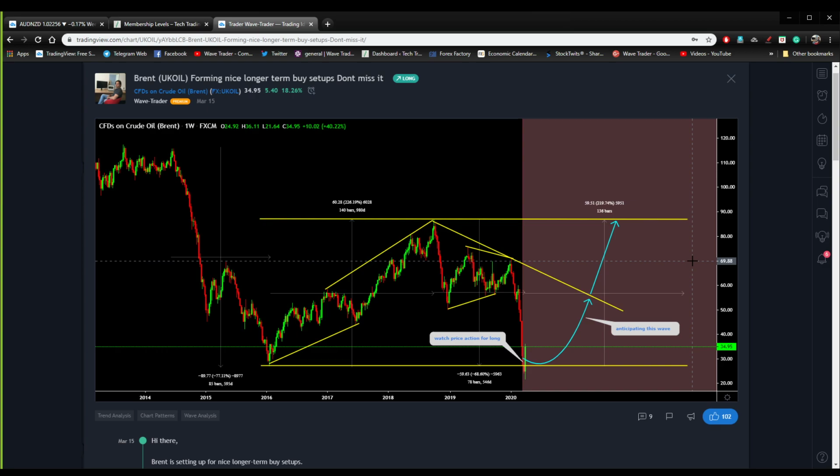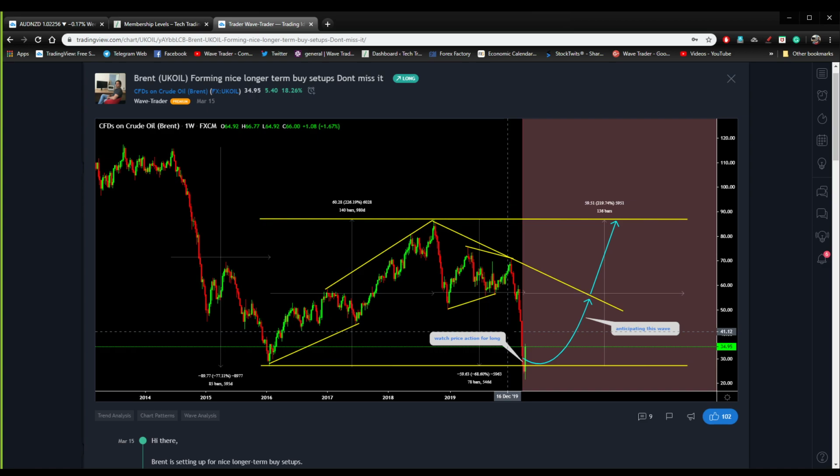Tested 20 and bounced off. Brent bounced off from 21 or 22, and the WTI bounced off from 20. This is a very good sign for the rest of the market to stabilize. The market is already stabilized, in recovery. This is a very good sign on oil. So still a lot of potential is over there on the Brent, a lot of potential on the crude.